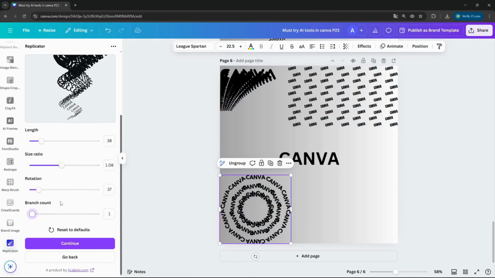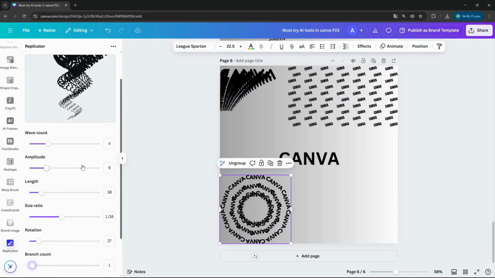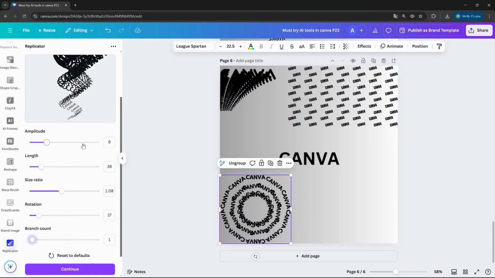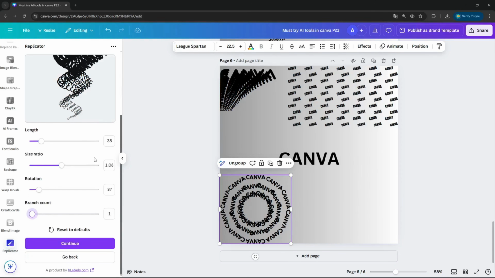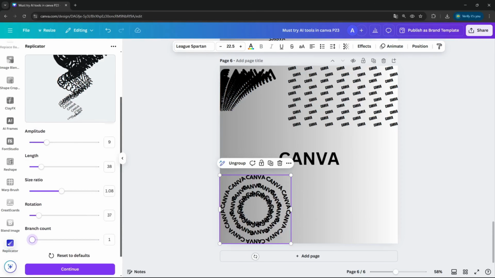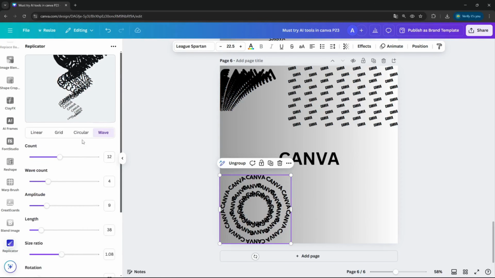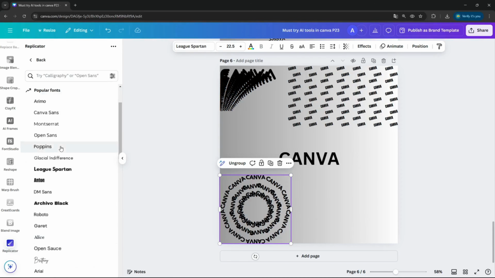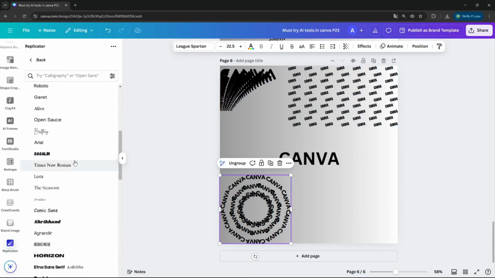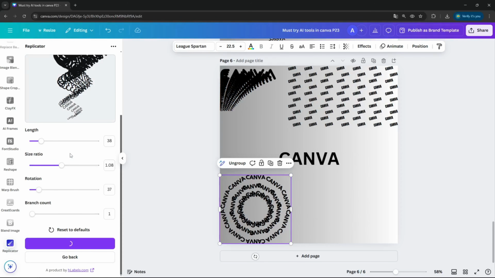I don't think it is necessary for now with this effect. It's already too many characters and too much text used. If I click on continue, again I can choose the font type.